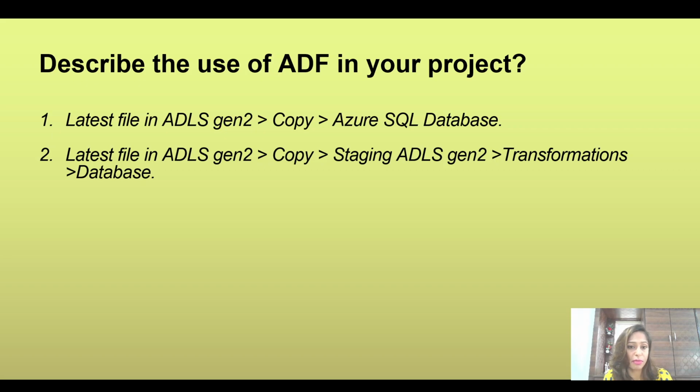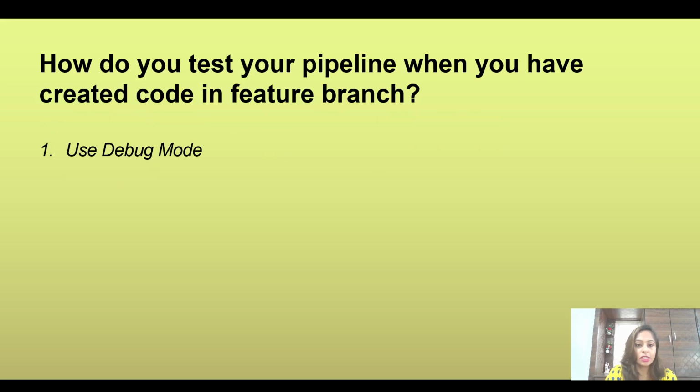Those questions might come up, but do not explain a very complex project where you have used a lot of transformation, because that doesn't work out. Usually it's not feasible to do all those things in ADF, and people usually don't do it. They'll go for Databricks for doing that. So now let's move on to the next question that we have.